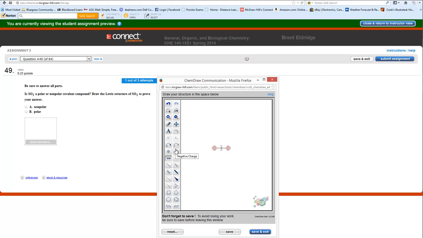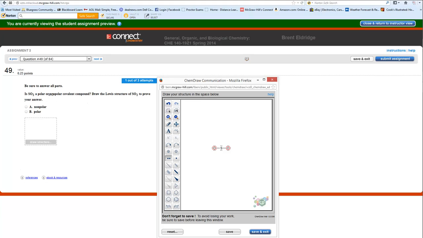If we do that, what I want you to do is count the total number of valence electrons in this structure. So you've got 8 around the oxygen. There's 2, 4, 6, and then the bond, that's 8. Same thing on this side, so that's 16. And then you add the lone pair here, and that's 20. So I got 20 valence electrons. Here's the question: is that correct? Should I have 20 or more or less than that?